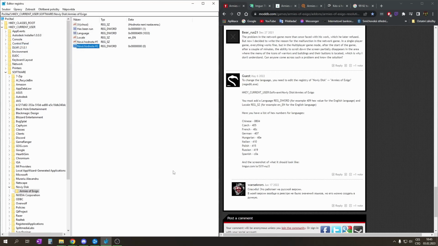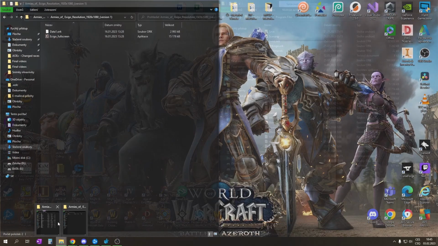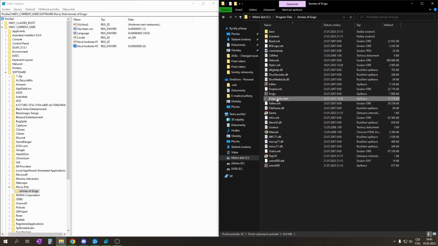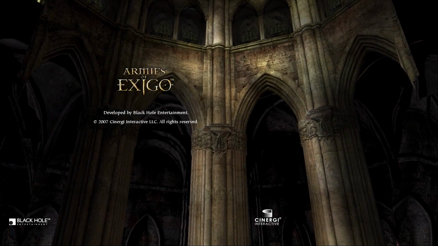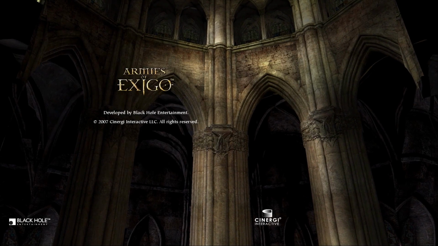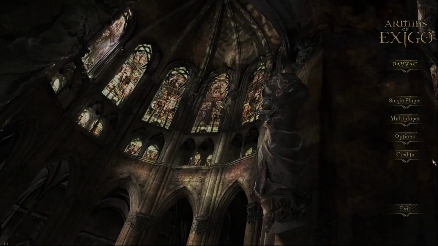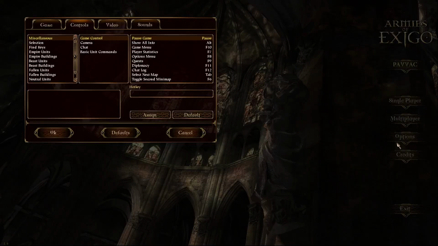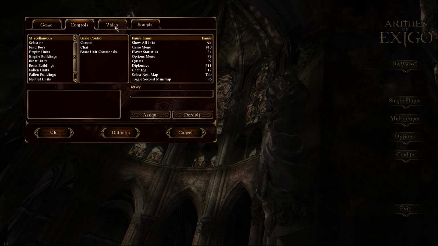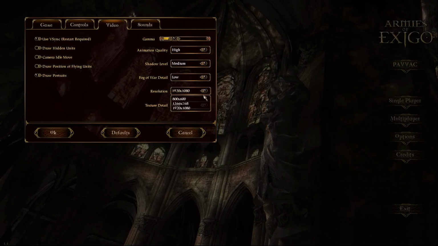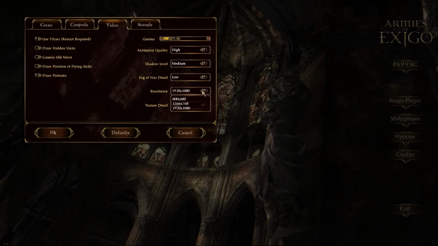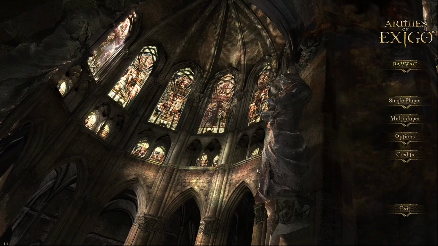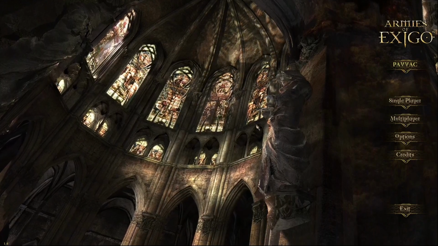Once you have that, you can just close it and go back to the game file and run it. You have some introduction cinematics, you can skip them with your mouse or any keyboard button. And once it starts, you will go to settings, as I showed you in the last video, options, and here you will click video and you will choose the full HD mode resolution. Then click OK and it should be full screen as I have it right now.